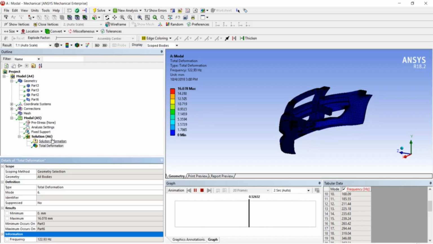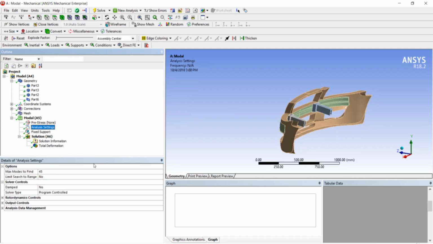So instead of finding a number of modes, I am going to reduce it to 6 itself. Then I am going to give a range. Between which range of frequencies do you want me to find? For example, as I have explained with the example of a motor and a centrifugal pump, the frequency of operation is 60 hertz. So I am going to take a range from say 30 hertz to 90 hertz, and find the natural frequencies between these two limits only.